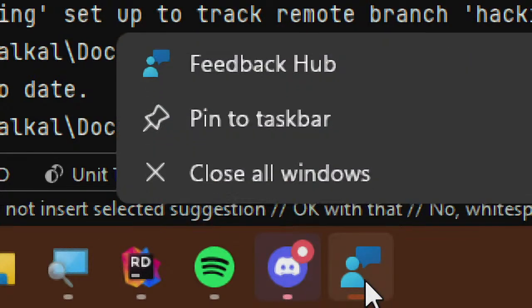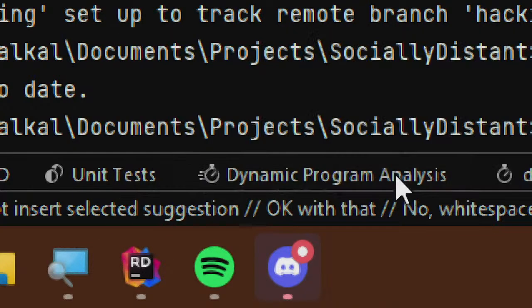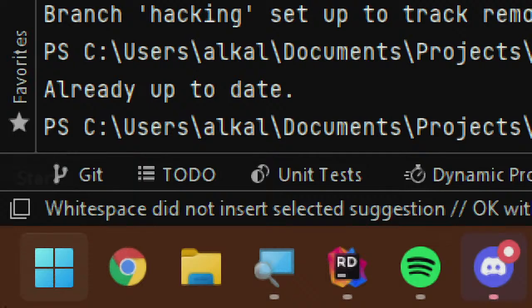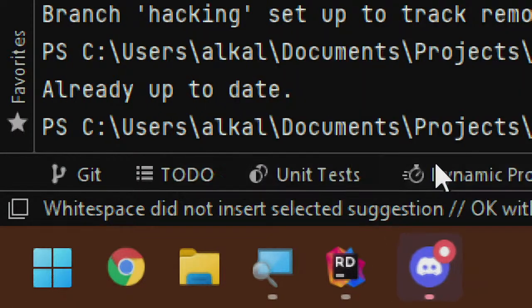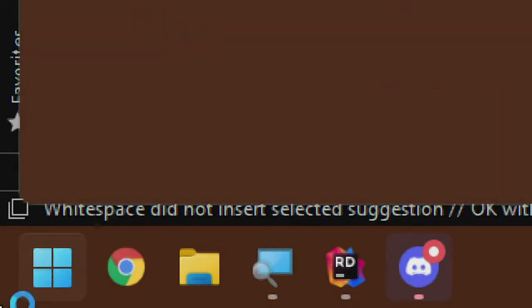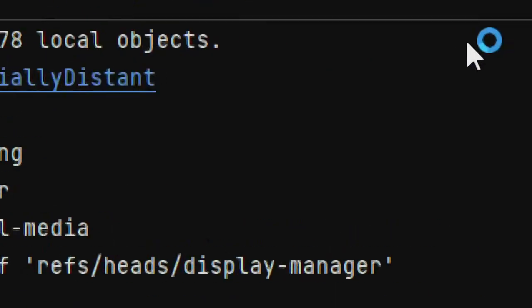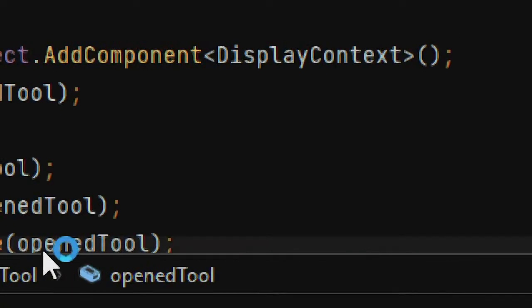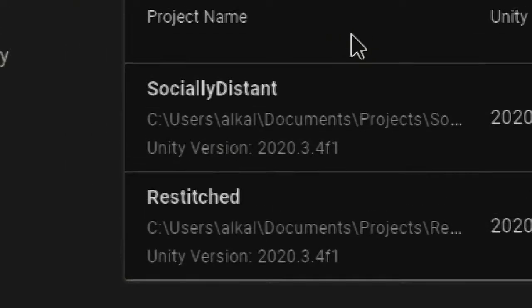Go away, Microsoft Feedback Hub, I'm gonna assume that is. Don't need you. I don't need Spotify, because that's just asking to get a DMCA takedown. Don't click on Restitched, I don't want to be doing that on a live stream.